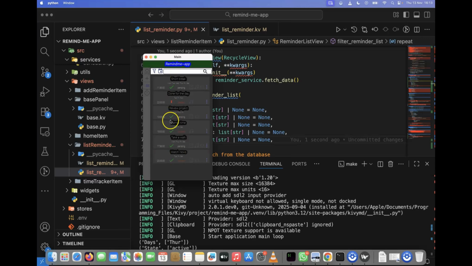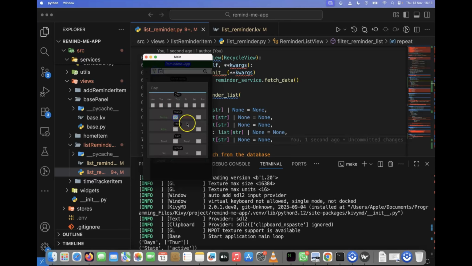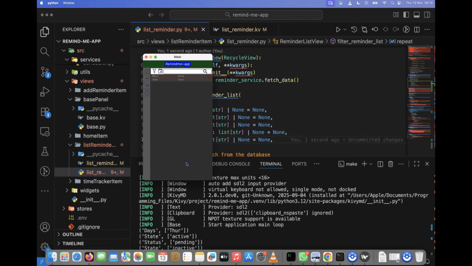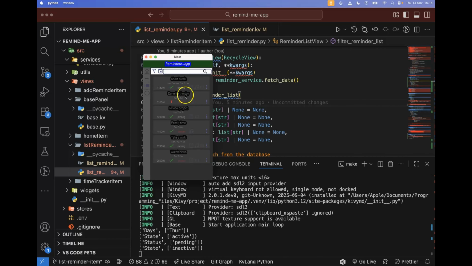So I can see restored back the data. And if I do it again like this, let me say this, okay, we have nothing based on this criteria. But if I click on this X button, it's going to restore back the data. Nice. So next, let's see how we can handle the search.